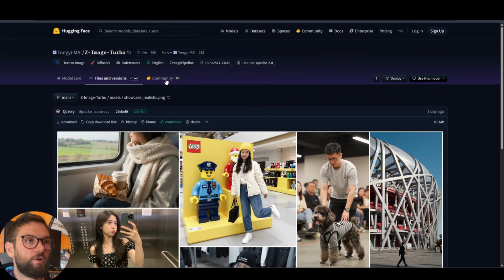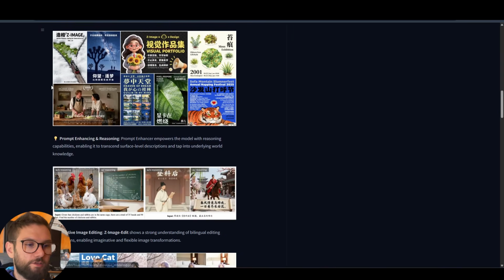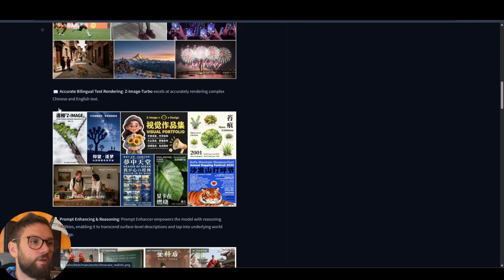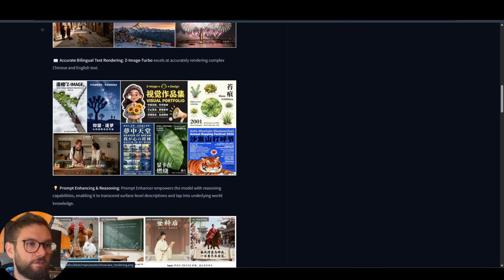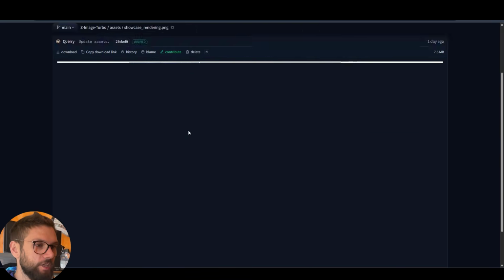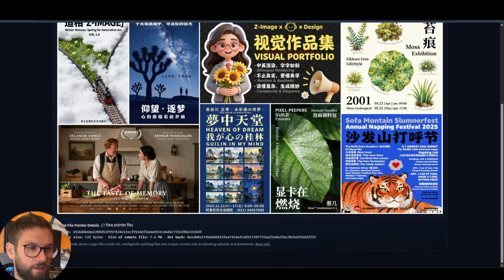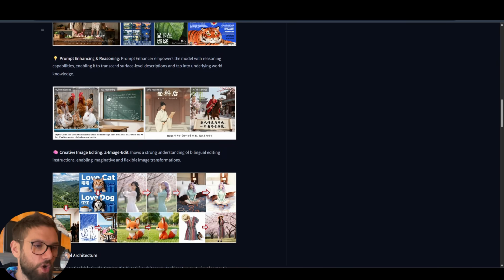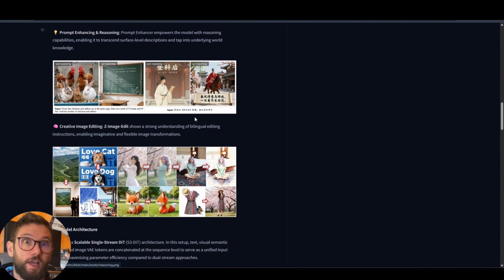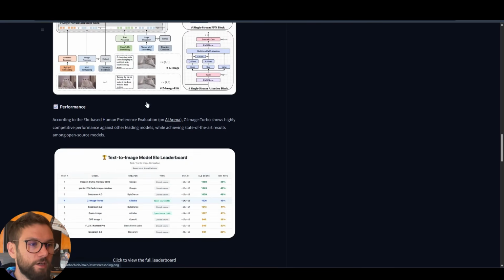Of course, I want to test it and see how it is, because this can be cherry-picked images, and I want to see what this model can really do. As you can see here, it's very good at text. I can't read the Chinese, but the English is very good. And I believe even the Chinese is right, because if you cherry-pick something with the wrong spelling of the Chinese, you are not doing your work. Of course, this is a Chinese model like Qwen, for example, or like Wan, so of course they put the Chinese in here.